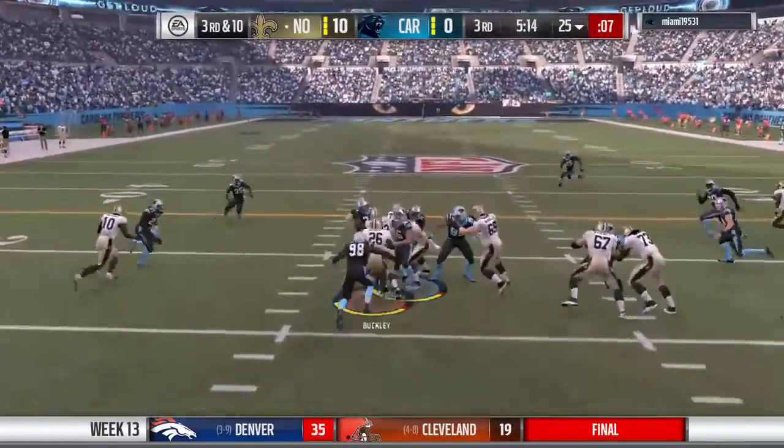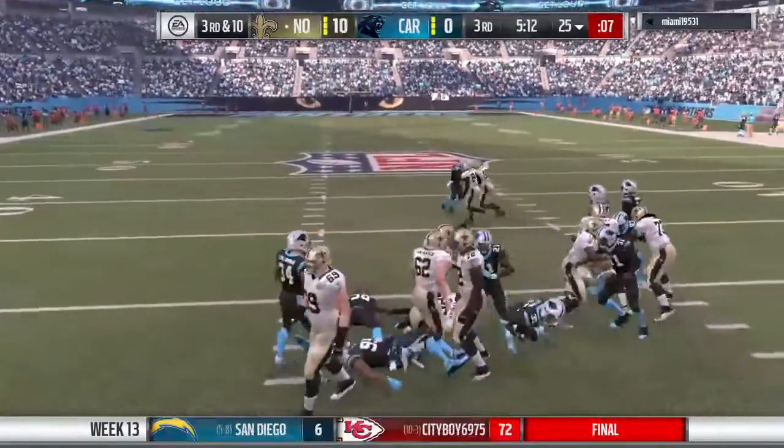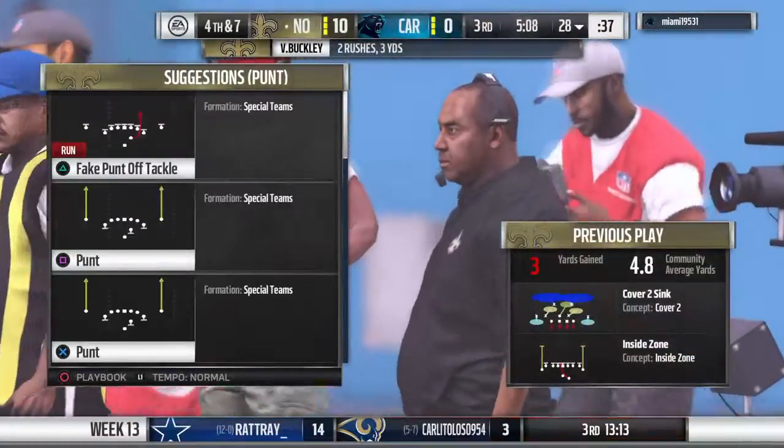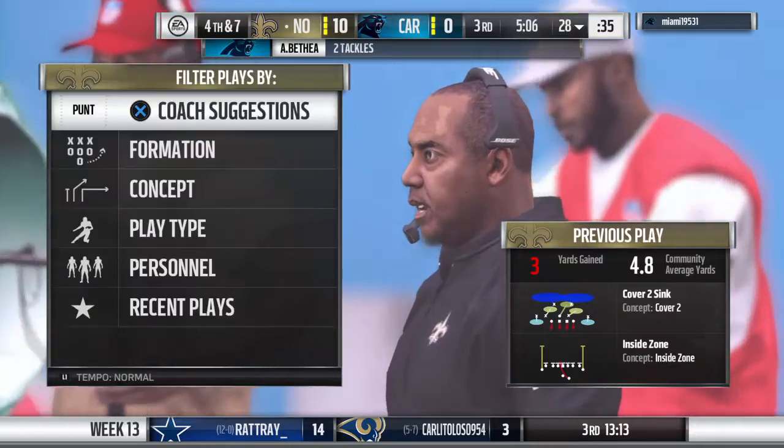They'll run it now out of the gun. And not a whole lot doing there as he'll get it up to about the 28-yard line. Call it a gain of 3, and it'll bring up 4th down.